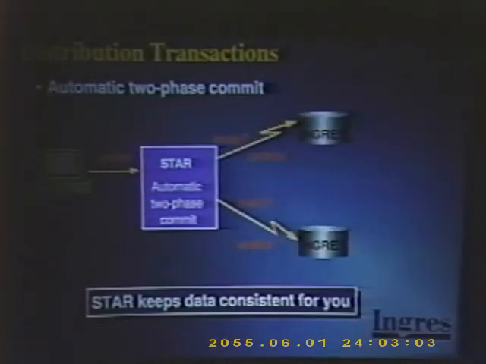What we've announced is automatic two-phase commit. Automatic two-phase commit means that you may send a transaction to your distributed database management system, and the distributed database management system does all of the work of the two-phase commit protocol to ensure that databases are in a ready state before they are updated, so that you can be assured that data at multiple sites is updated or not updated as a logical unit of work. In contrast, other vendors require you to do the work of programming the two-phase commit protocol within your application.